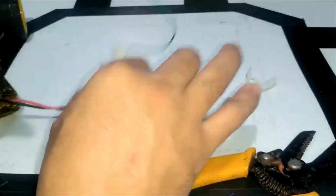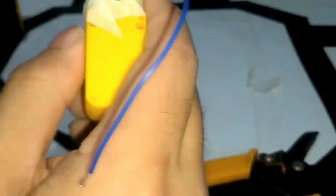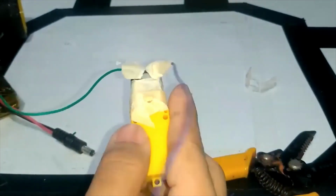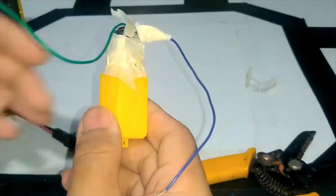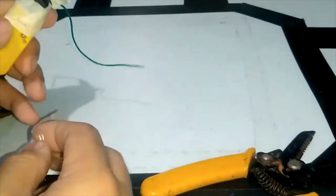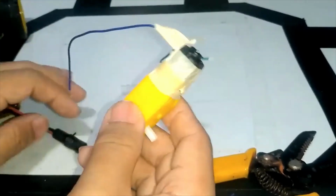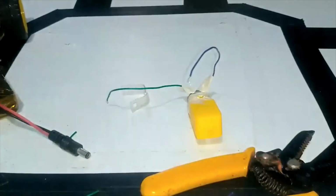But I repeat, this is just temporary in case you really have to do it. But if you can wait and have this soldered back by a technician, then that would be better. I repeat, this is just temporary, and if there's a choice, please have the wire soldered back to your motor, because that is so much better. Okay.